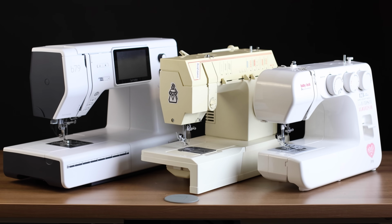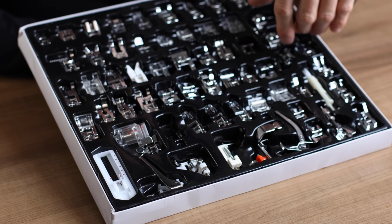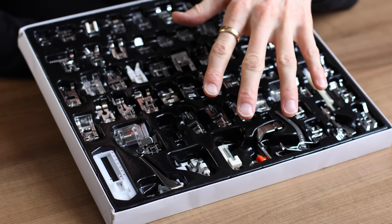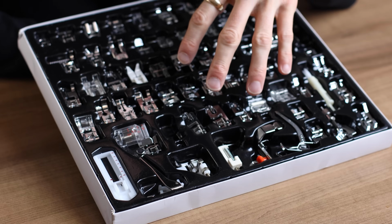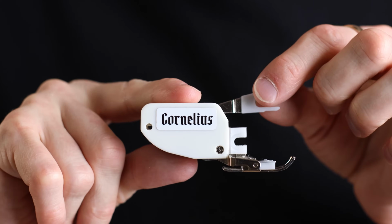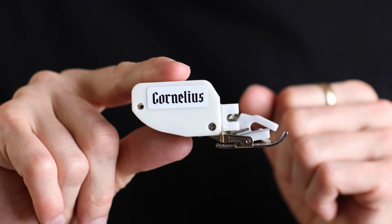Also, did you notice how I was switching between various machines for the demonstrations? Yeah, this pleating foot, for example, only fits on one of the three. Not all presser feet are going to fit on all machines. Also, I picked up this set of 60 some odd presser feet for 50 bucks. That's less than $1 a piece. And yet this one singular walking foot also cost me 50 bucks, so something's got to give.